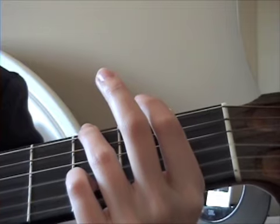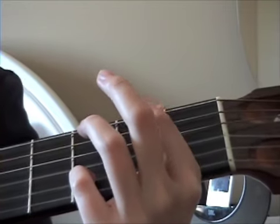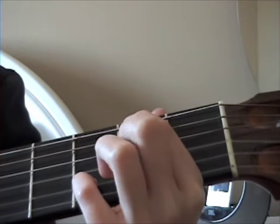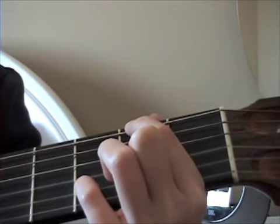And then a D slash F sharp, you keep your pinky on the same string and you put your first finger on the 6th string 2nd fret and your middle finger on the 3rd string 2nd fret.